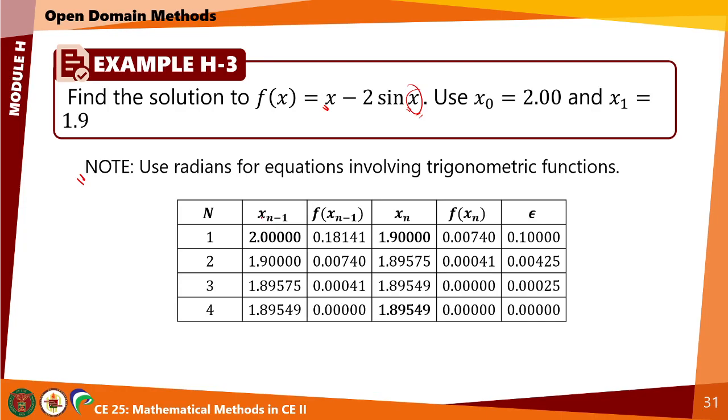Okay. So, here we have x sub n minus 1, which is we assign the x sub 0 na 2. Then we have x sub n, we assign 1.9. Then ito, pwede mo naman itong ma-solve, madali lang. Ito, pwede mo naman itong ma-solve, madali lang din. So, essentially, you have column 1, 2, 3, and 4. Pwede mong ma-solve yung next iteration as, ano ba yun? 3 minus 4 minus 2 over 3 minus 1. Yan. Tama, di ba?